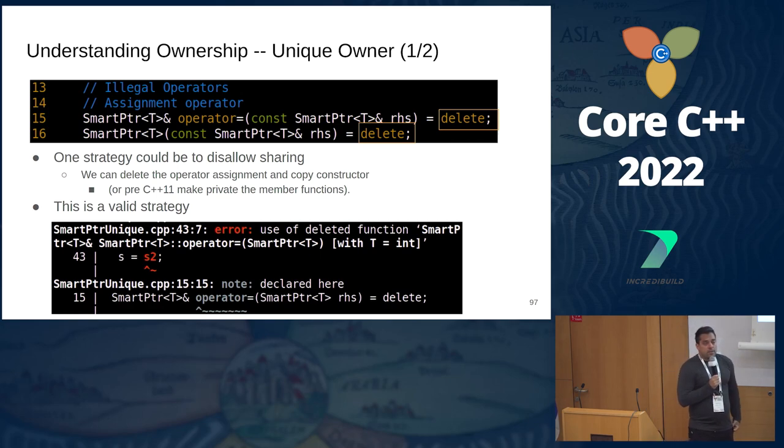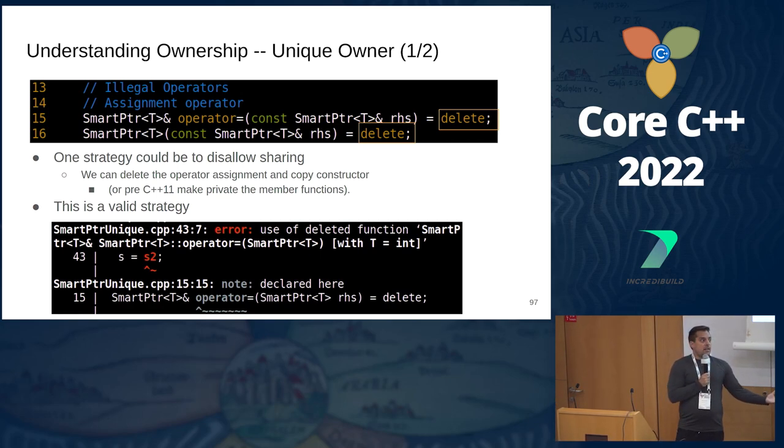But one possible fix might have been to just say, hey, you're not allowed to use the assignment operator and reassign things. And that's a valid form of ownership. For those of you who have done some smart pointers, this is getting into uniqueness, or unique pointer is the actual name in our standard library. So we could just disallow sharing. Say, hey, our pointers don't play nice. They're really just for doing those heap allocations, and we'll decide when they are deleted later. So disallowing sharing is fine, right?